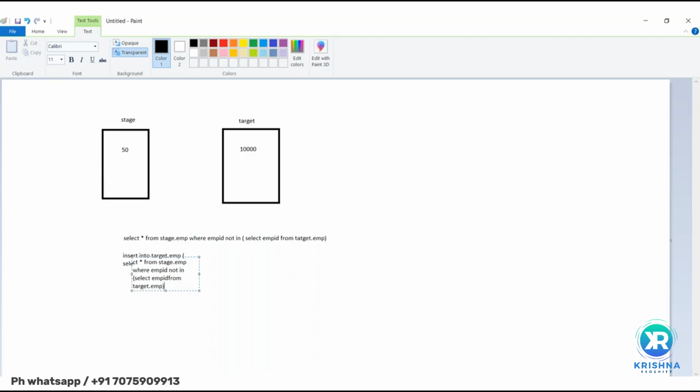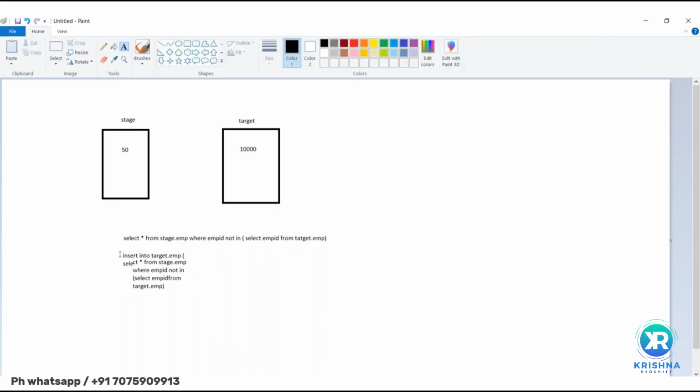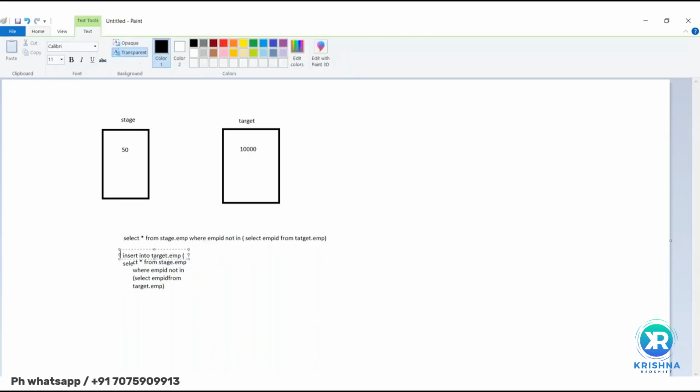That means this subquery will identify the new records. Whatever query I wrote above, I used it as a subquery here. So in that subquery, I'm identifying the new records and inserting them into the target table. That means you are inserting the new employees into the target table, because the target table you should always maintain the latest data.